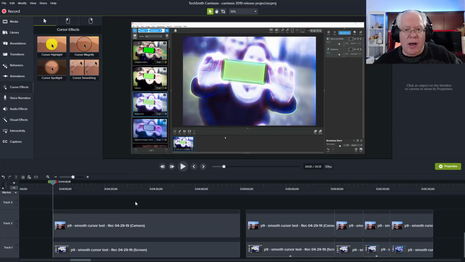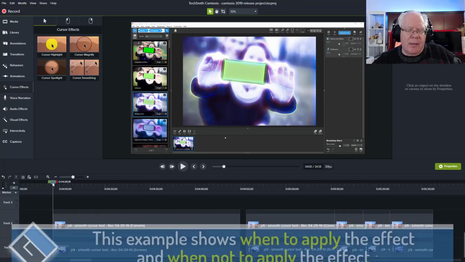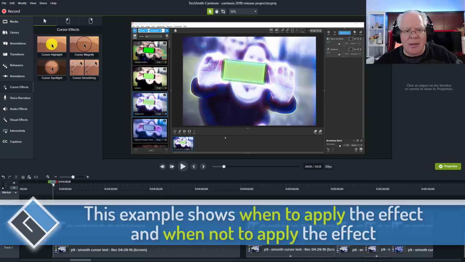My TREC file that I recorded is based on my recording of my Topaz Studio application. It's an app I use to apply cool effects to my photos. What I want to first show you is that when I did this example, I kept in mind creating elements that I would want to use the cursor smoothing for and elements I wouldn't, just so that you could see how the edit comes together.